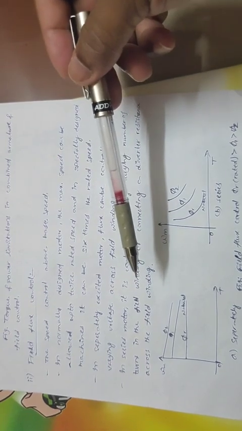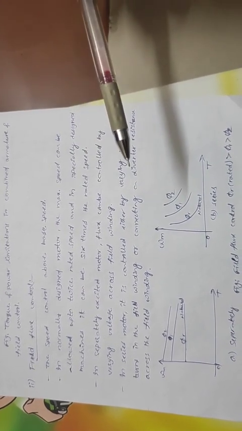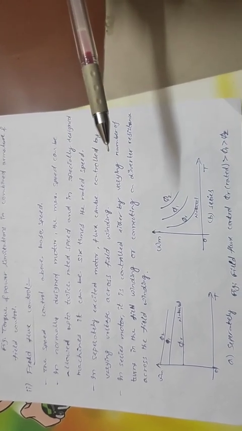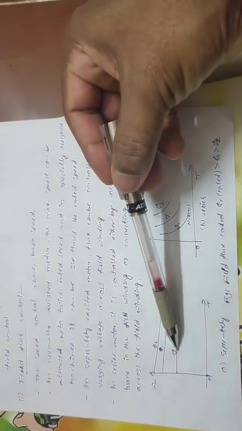That means we are further reducing the flux to get the above rated speed, because speed is inversely proportional to the flux. In the base speed equation, omega m is equal to (V minus Ia Ra) by phi. There we are keeping the voltage constant and we are controlling the flux. Omega m is inversely proportional to the flux, which means by decreasing the flux your speed will increase. So that's why you are decreasing the flux.